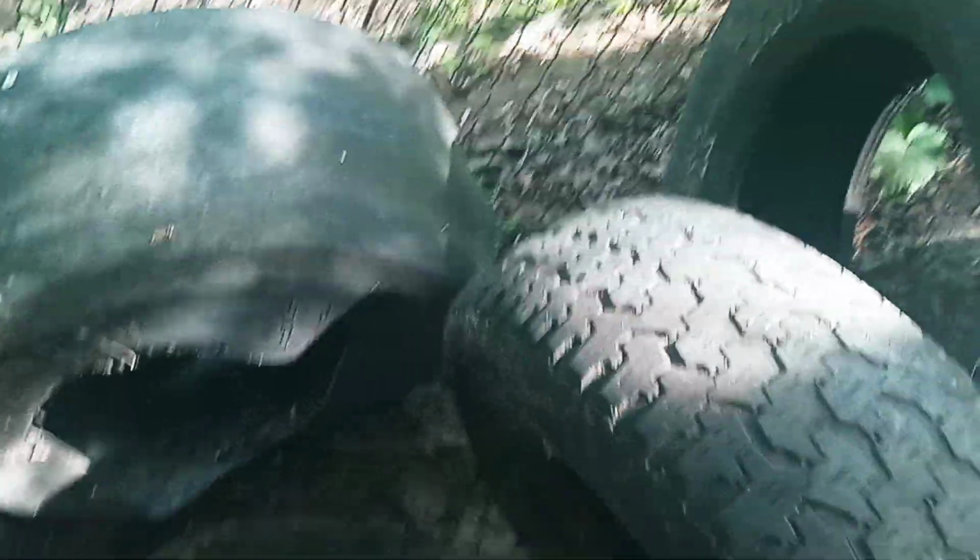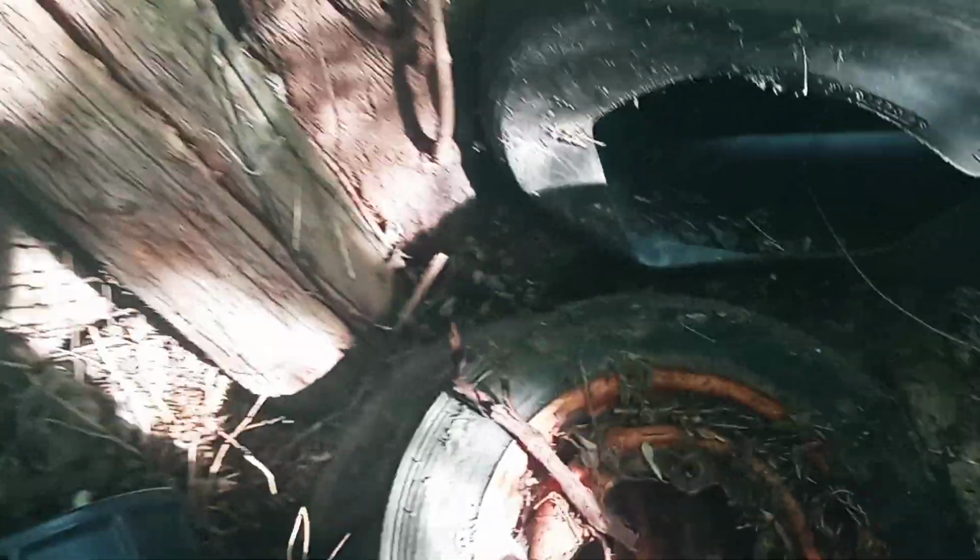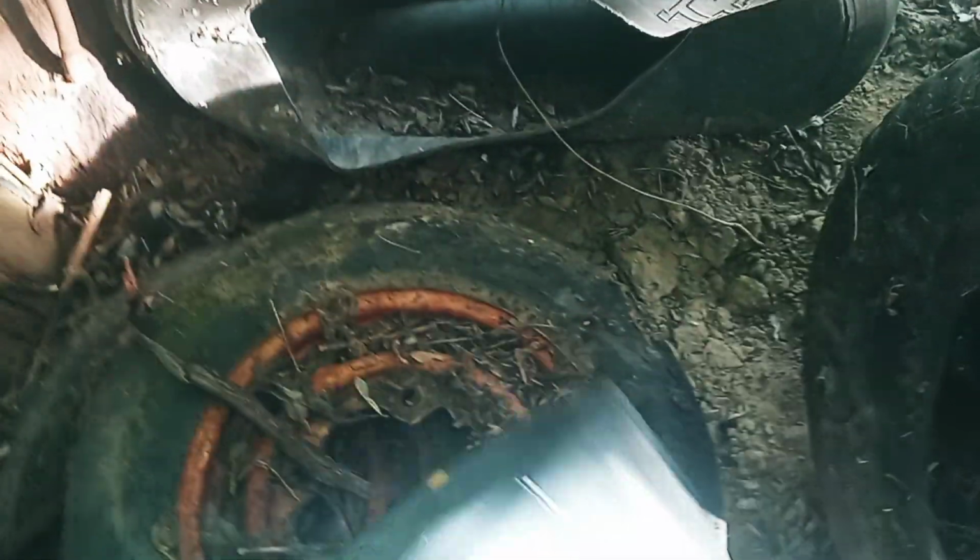I'm still digging stuff out. There's an old pole digger. That thing's ancient. It's not as old as Shark Scrapper, but it's ancient. And I was gonna go buy one of these. Oh, looks like a dead squirrel there. I don't know what's in this. How can anything be in there? Huh. I don't know. Might have to go buy one.